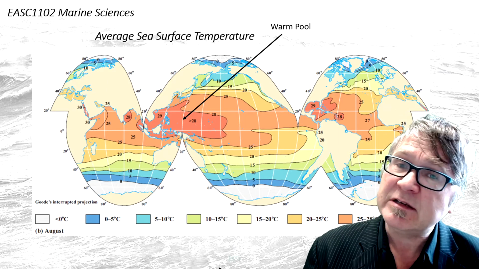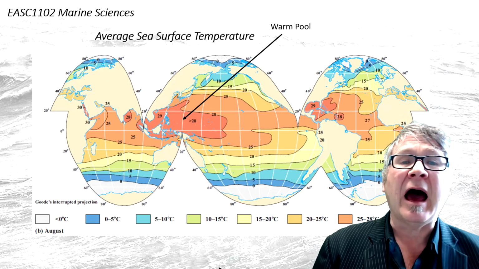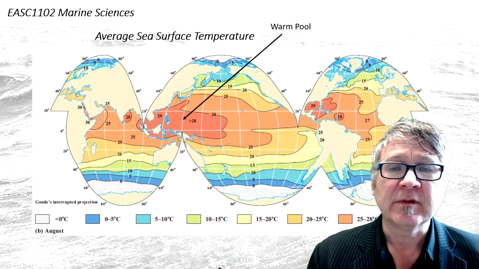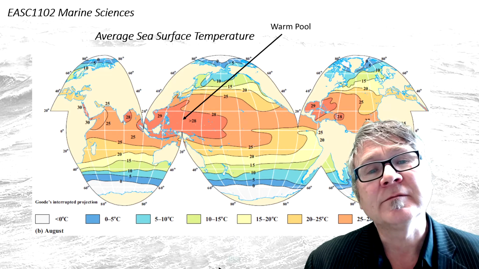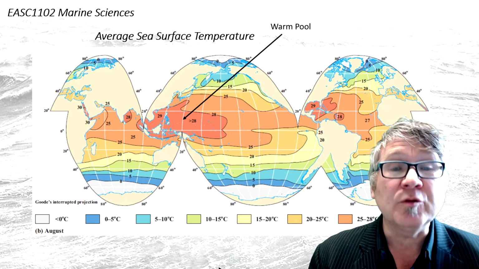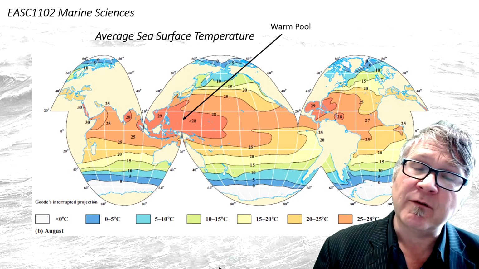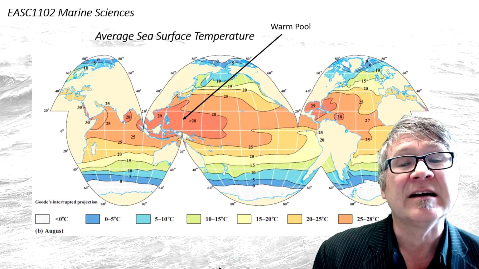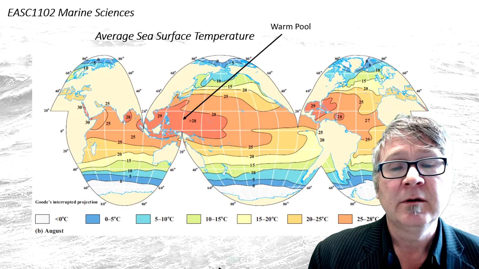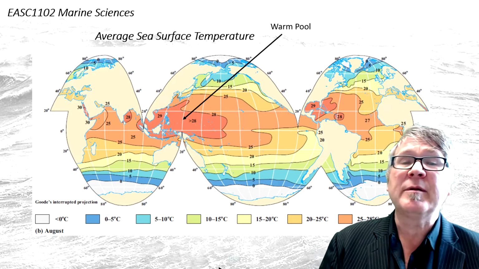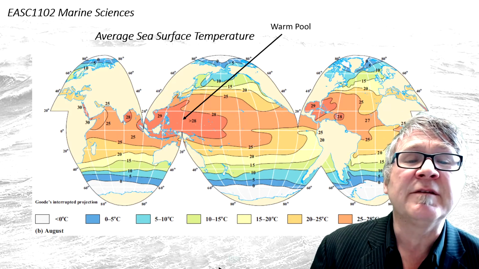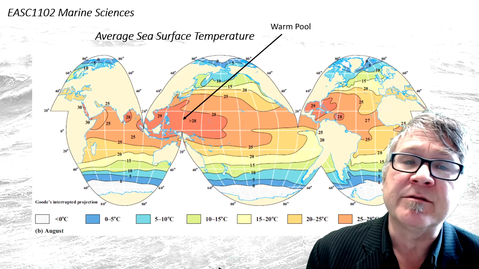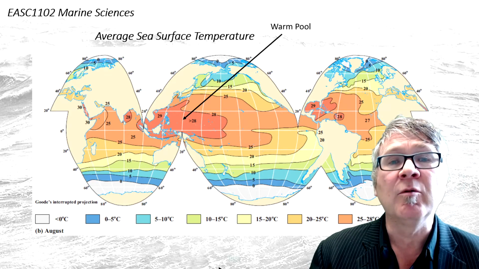Okay, and this is just the consequence of how the surface heat fluxes are distributed on Earth. Okay, it's to do with the orientation of the Earth with regard to the Sun. Okay, but there's a little bit more than that, because you can also identify regions which are even warmer than other regions. And this is what we call the warm pool.